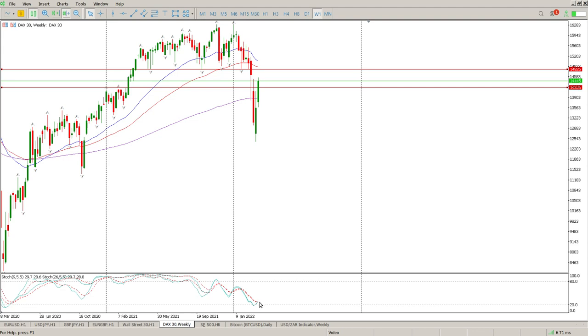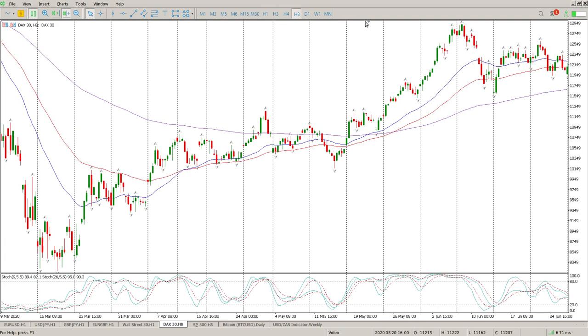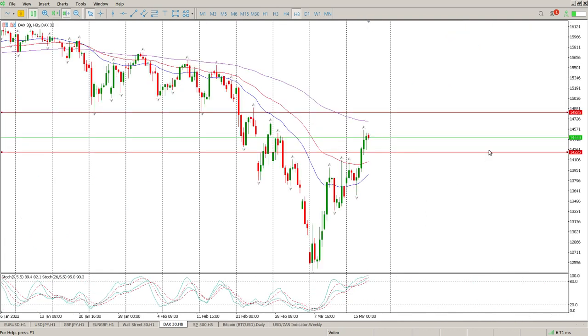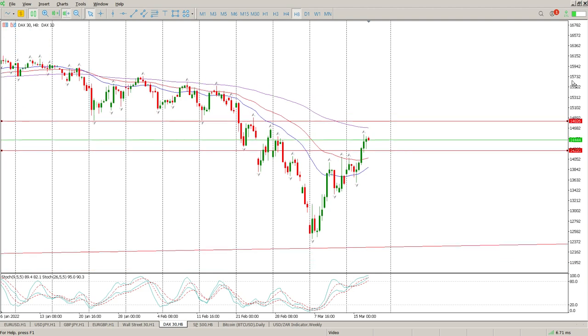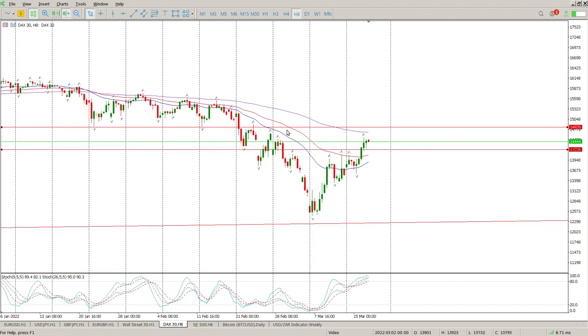This is kind of what we're looking at, and we've also got a bit of a new trend line forming, which will be there. Okay, so let's just get down to 8 hour. On the 8 hour, we are looking at a few things. So we're above the first bit of structure there, and then we've got this bit of structure that we're heading for. I suspect we're going to tag this. There is a bit of a gap here as well, but you're going to get the gap, and then you're going to get just above the gap, 14,826, before a bounce back. Trend is still down on the 8 hour, just bear that in mind.